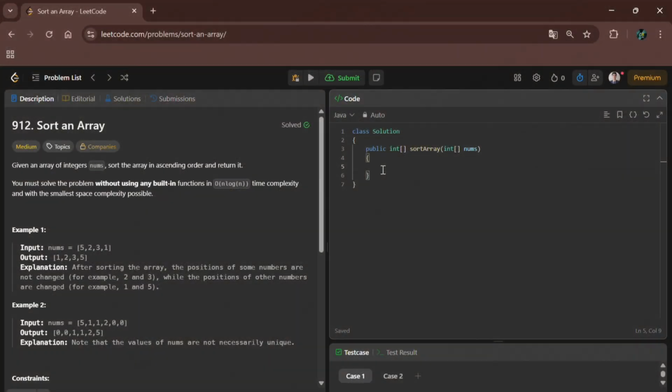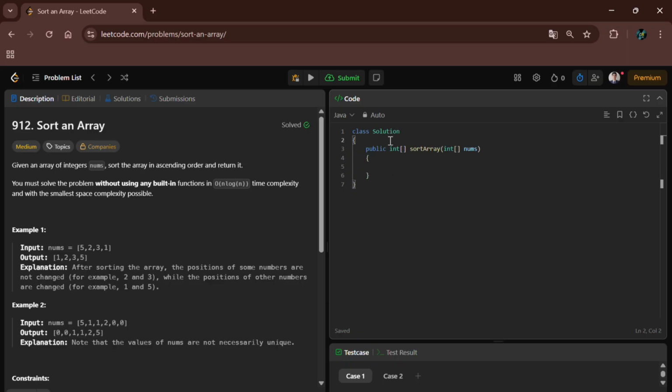Let's write code for our approach. First approach is selection sort. So first we will write the swap function, void swap int, and I will name it first. Okay, so int n is equal to the size of the array, so nums dot length, and we will take k is equal to 0. Further I will tell why I am taking k is equal to 0.